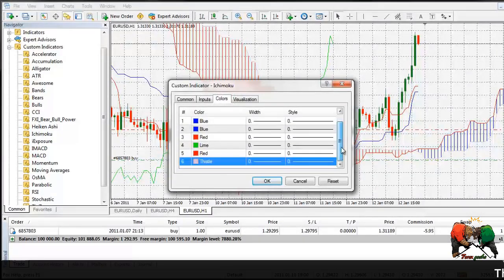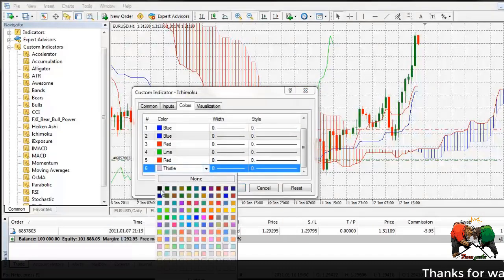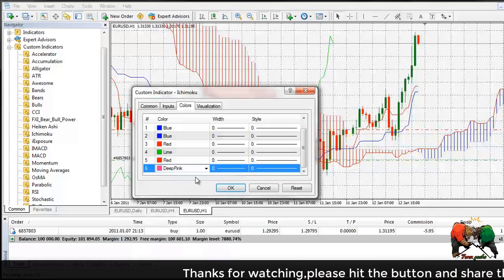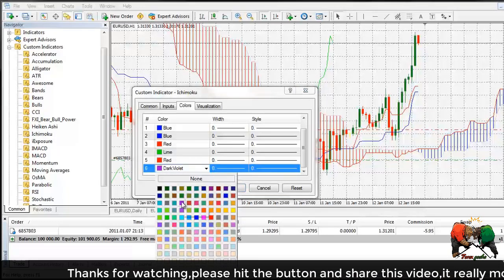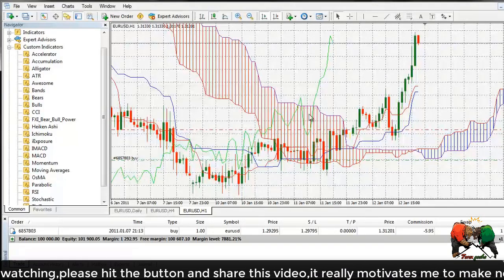And this also, now this number 6, I think what we'll do is we'll color this a dark color. What color could we do this one? It doesn't really matter really. I'm just trying to think of a color colorblind people could use. Maybe we could choose this purple, dark deep pink, because I believe, dark violet. That should come out okay. Alright, try dark violet. Alright, so we can see the outskirts of this line.